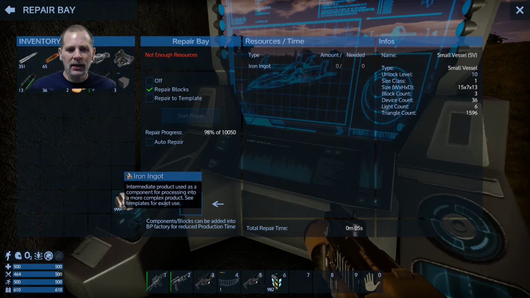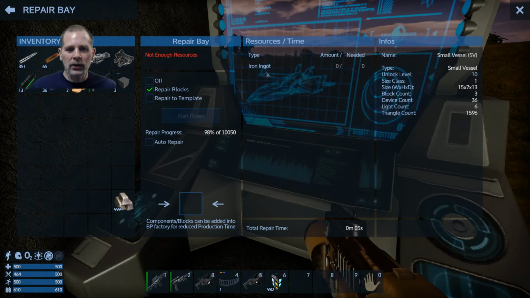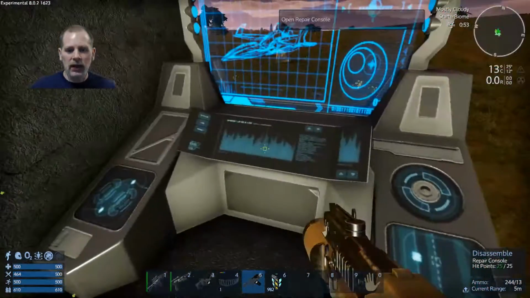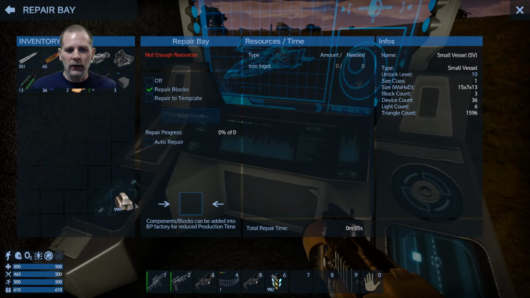And maybe it's in common with that. I'm not sure. But it's saying you need nothing, but you actually need some because there's blocks that have damage. And I think it is 1 ingot for every 50 points of damage. But let's see if we can drop this in here.